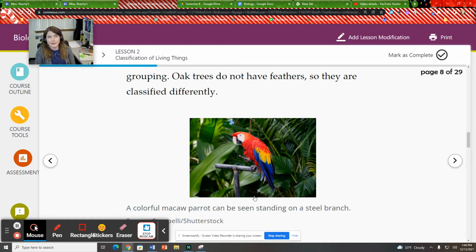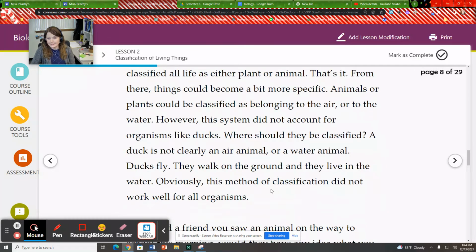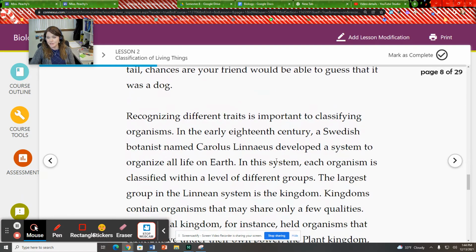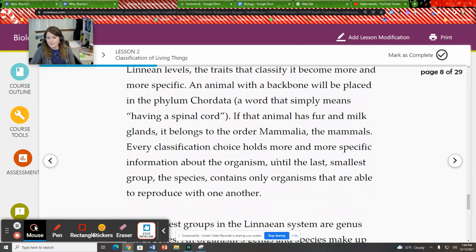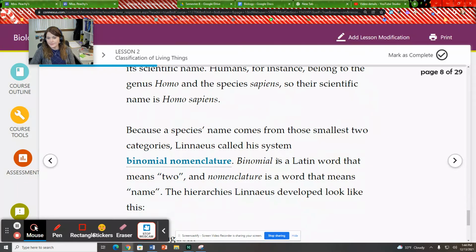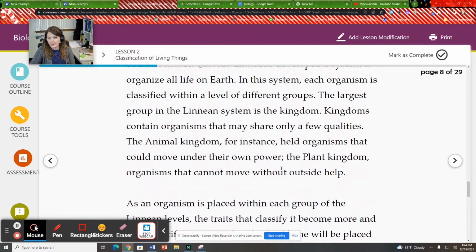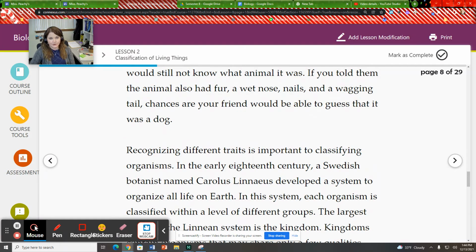Like I said, in the past we often used just visual or physical characteristics, but now we're looking at more evolutionary characteristics, inherited characteristics, right? They said in the past things had been miscategorized because we didn't really know as much. It uses an example, I think it might be on a different slide, about how it's very difficult to categorize things sometimes. So there have been changes to the system over time.